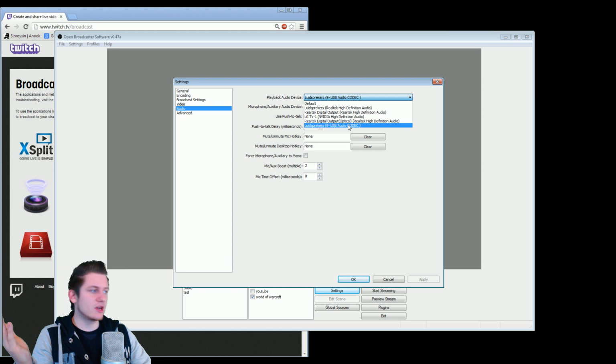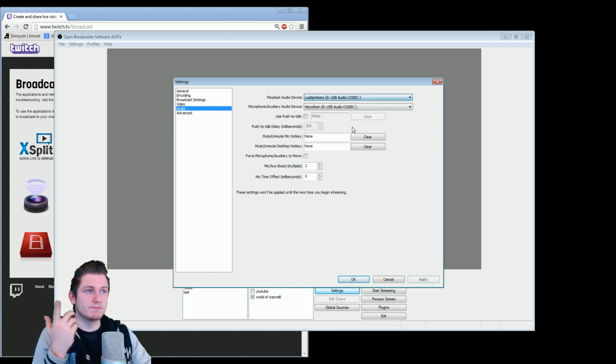At this point, I'm using a microphone that's standing right here. It has its own sound card, something like that. So I need to choose the 9 USB audio codec here. So yeah, I click it. Now I'm going to play songs or whatever it is through the sound card of my microphone. Sorry for going wrong here, I'm sorry.